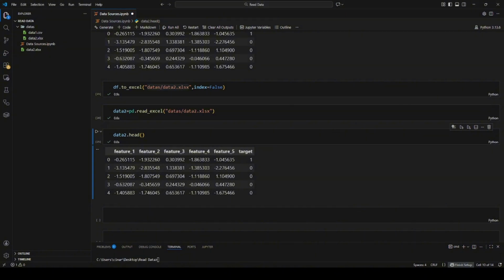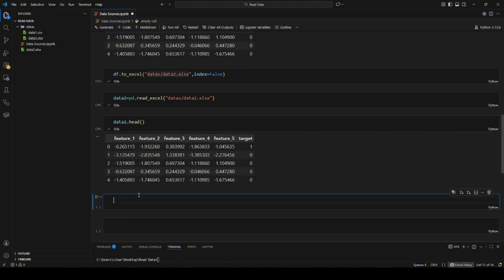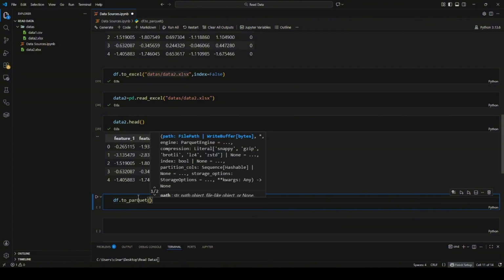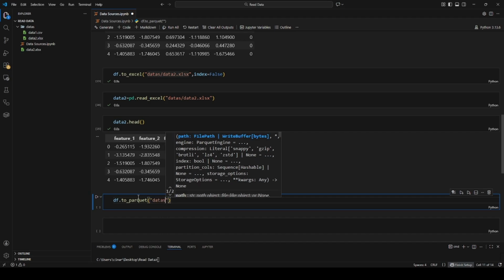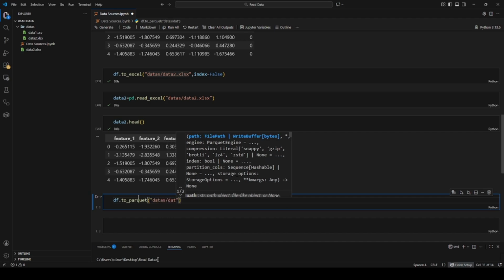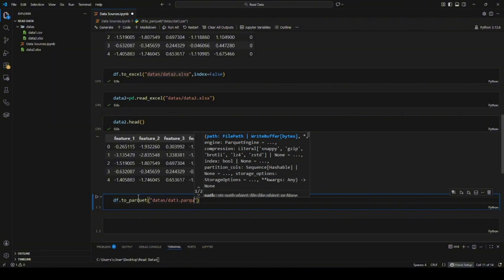Now let's talk about Parquet. If you are working with data pipelines or production systems, this one should look familiar. Okay, and I am going to save the data frame as a Parquet file, df.to_parquet, same, and data3.parquet.